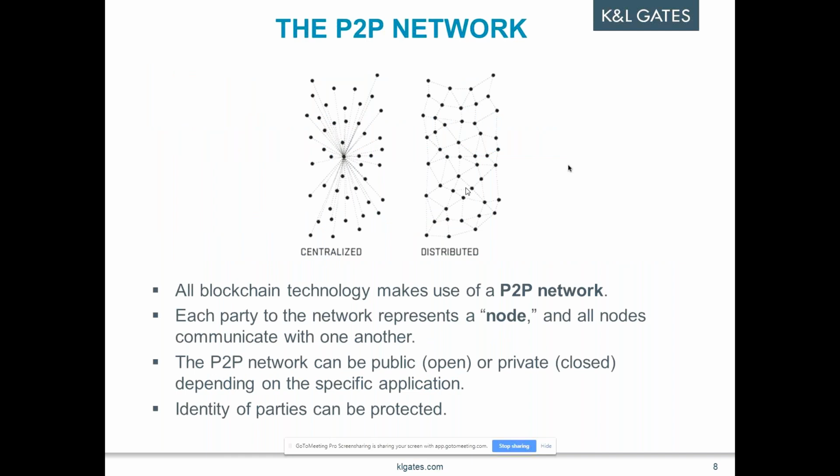We're not going to go into the more complex underlying issues of the code. We're not going to talk about cryptography too much. We're just going to keep this a little more general. So peer-to-peer network, what does that mean? Instead of having one centralized institution through which information is constantly filtered, every computer that has access to the underlying blockchain code is part of determining what information is true. These computers are called nodes, and these nodes all communicate with one another. What's important to know is that in a peer-to-peer network, you can have what's called an open network or a closed network. So going to the next slide, we can delve into that a bit more.